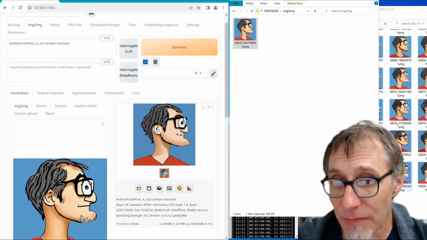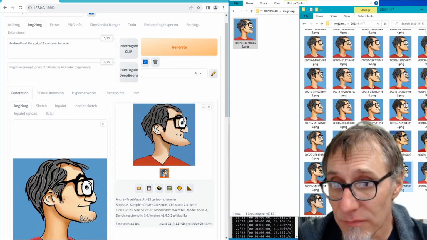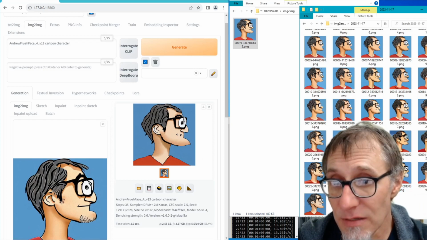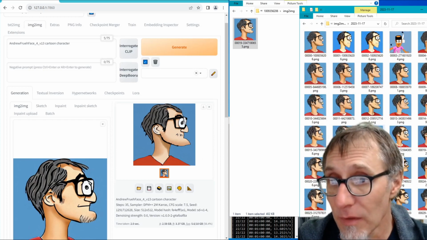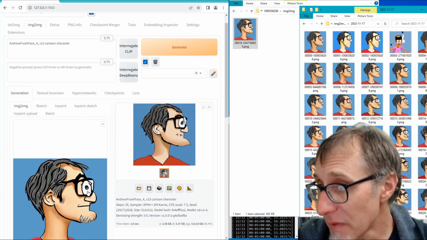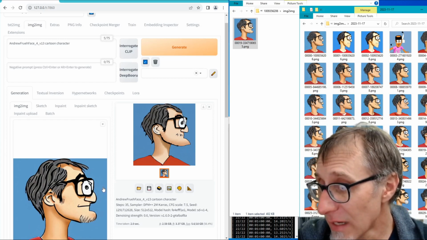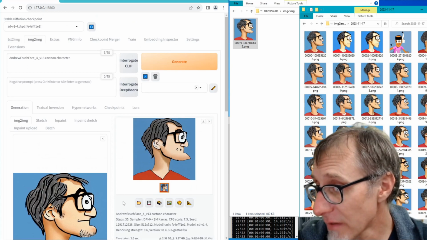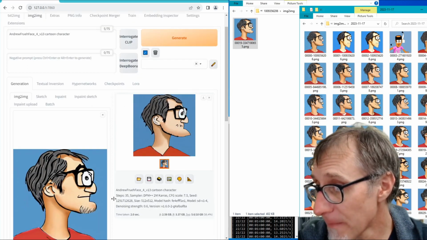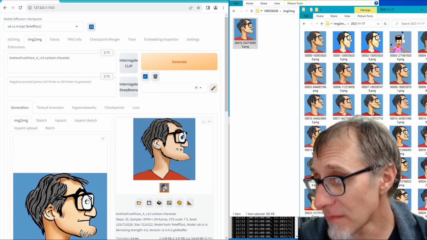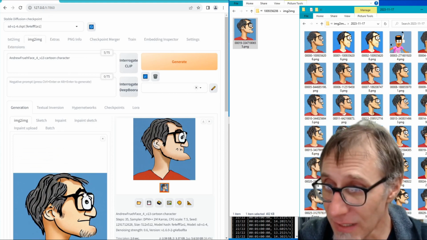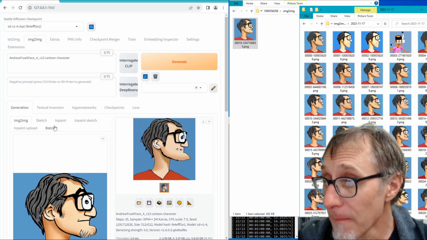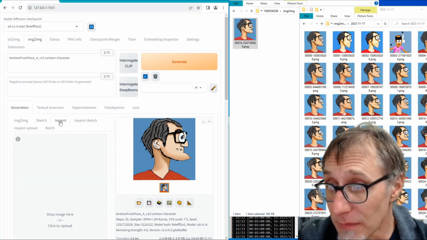And then, maybe I'm not in love with any of the things that it's doing here. They're all fine. Maybe what I really want though is this image, but I want to just mess with the eye. The eye's a little off. I kind of like all the other parts. The neckline's cool. The hair's alright. Doesn't have any of those glitch things going on. The eye just looks a little glitchy to me. Especially up here. Is that eyebrow or is that glasses? It's not clear. So I'm going to switch over to inpaint.